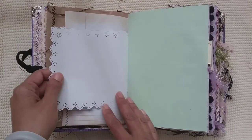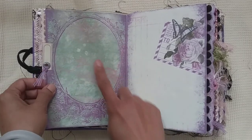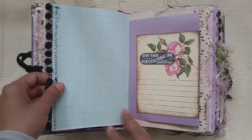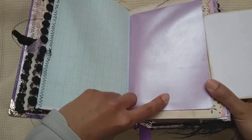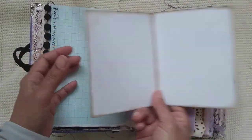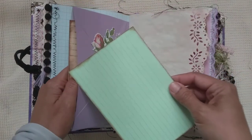Die cuts with a view, scrapbook paper with a Martha Stewart punch. Look at these gorgeous papers. You can put a picture in there or some journaling. That's another of her kits. She offers a lot of botanical flowers if you want to do a botanical journal as well. Pearlized envelope page, if you can just see that there. The graph paper contains that. I've used these as pages, flip books, journaling cards, cut them up and used them as journaling cards, so you can have a lot of fun with that as well.